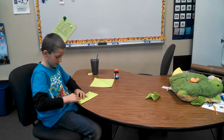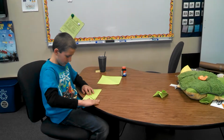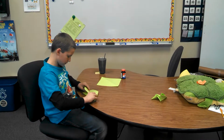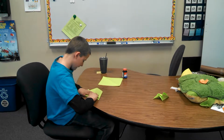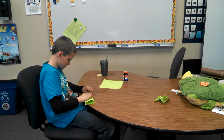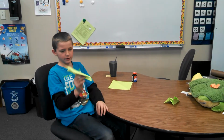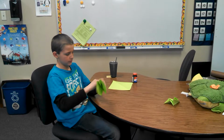And then for the original one, which mostly everyone probably knows, I don't know what they call it, but it's just a regular airplane. You fold it like this, and then fold it down and fold it again. And then there's another one, but it's much bigger. And that's the original one.